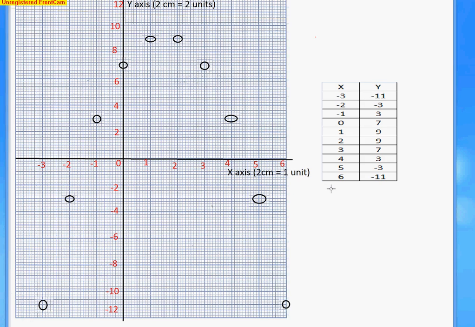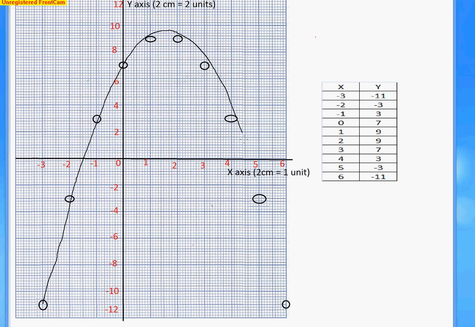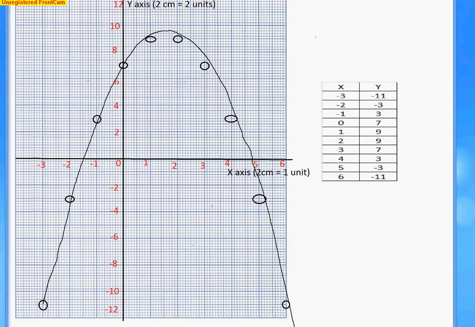I'm going to start from here and put in my curve. It's going to be tricky to draw this one, so I'm going to try gradually. I'm going to try and draw the line, starting from here and then like this, going through these lines and coming back here, something like that. Well, I think this is not good.